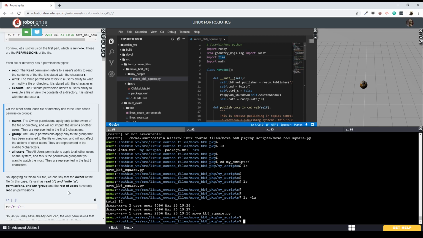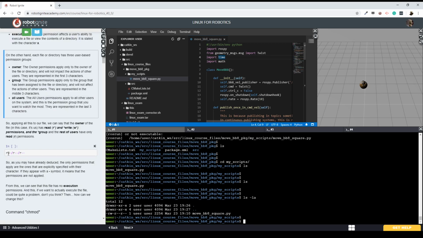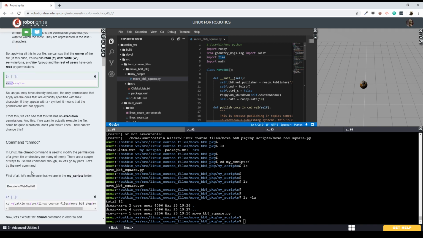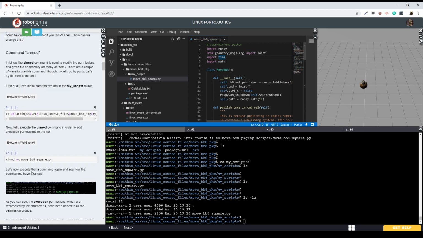So we have, as you can see here, R and W, yes? So we have read and write permissions, and the other ones have only read permissions. So they can see the contents of the file, but they can neither modify it nor execute it. Okay, so now I know that I have read and write permissions on this file. So how can I modify this? Well, there are different options.